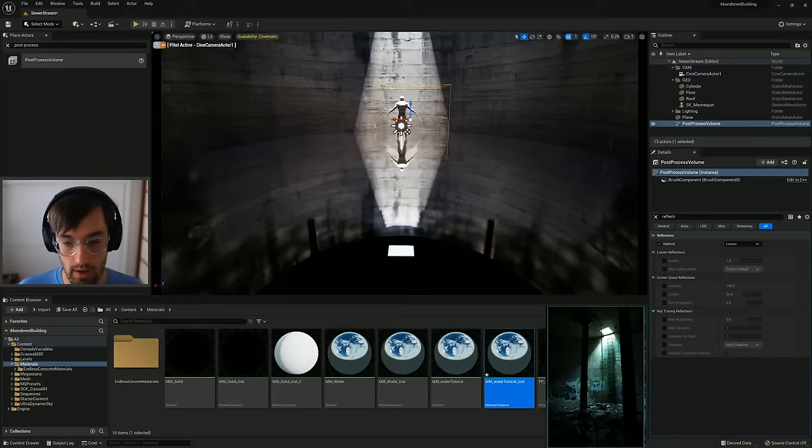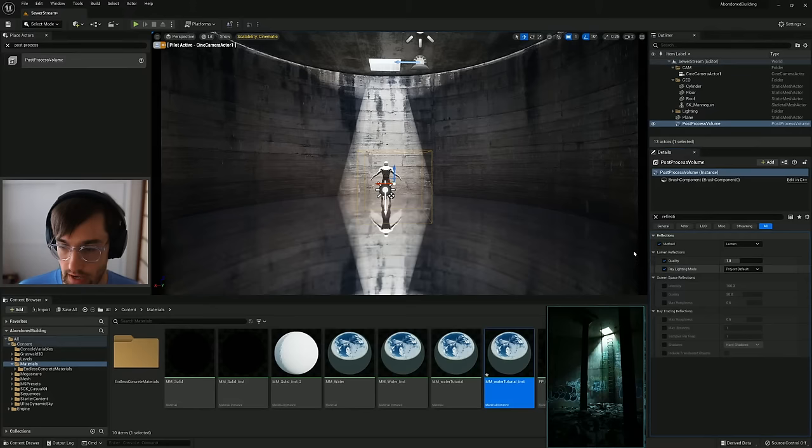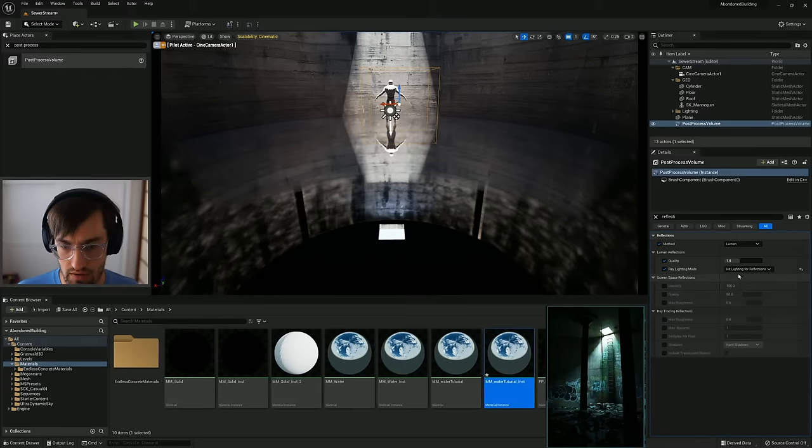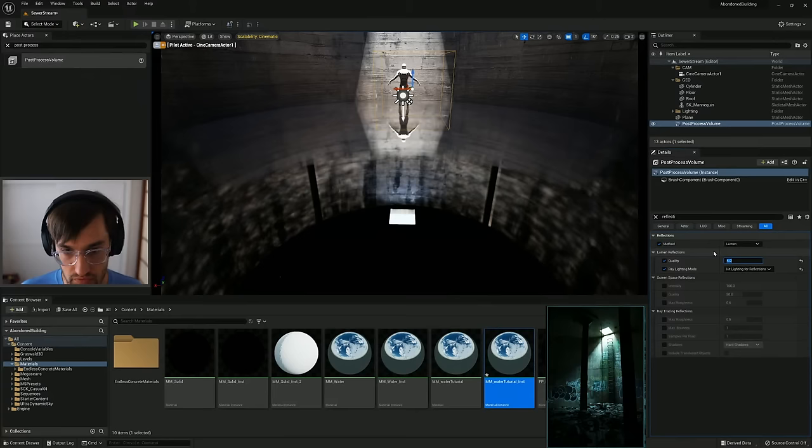But I wonder if I can... I think, so this is screen space reflection, and that's no good. Lumen is fine. We can go to Lumen reflection quality and ray lighting mode, so we can maybe change it from hit lighting for reflections. I think hit lighting for reflections is... oh, weird. If I take the quality of this up to 4, it's not really doing anything.